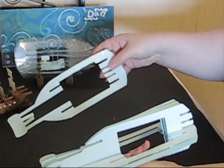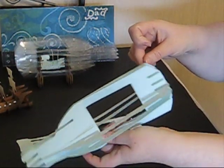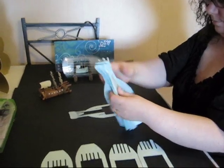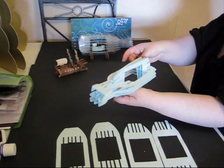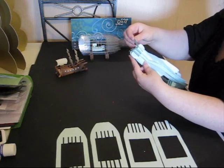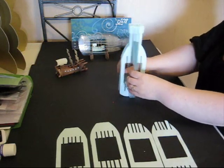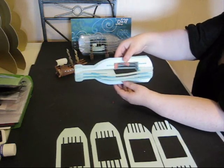So the 3 middle slots at the bottom here need to go over the 3 middle slots at the bottom here. And the 3 slots at the top here need to go over these 3 slots at the top here. See, do it at the bottom first. Put that in. And then I need to get the 3 at the top. Like so. We now have 3 going in one direction and 3 going in the other. Now as you see, there's still lots of space here to put something inside.